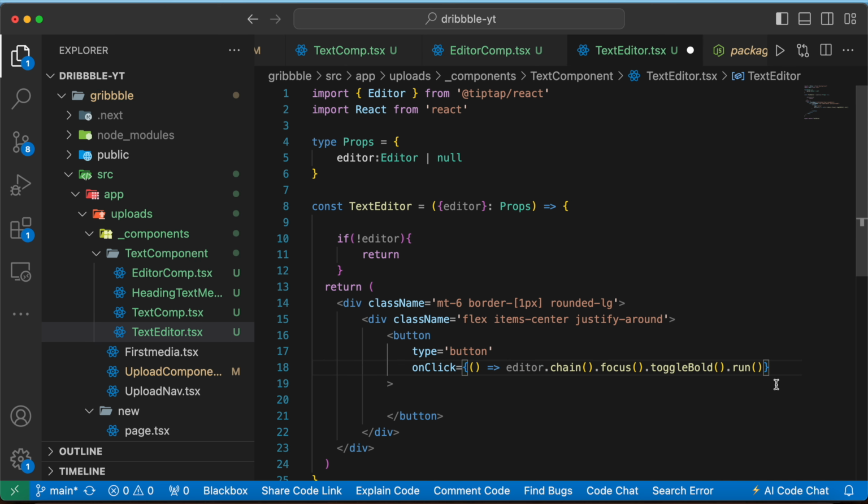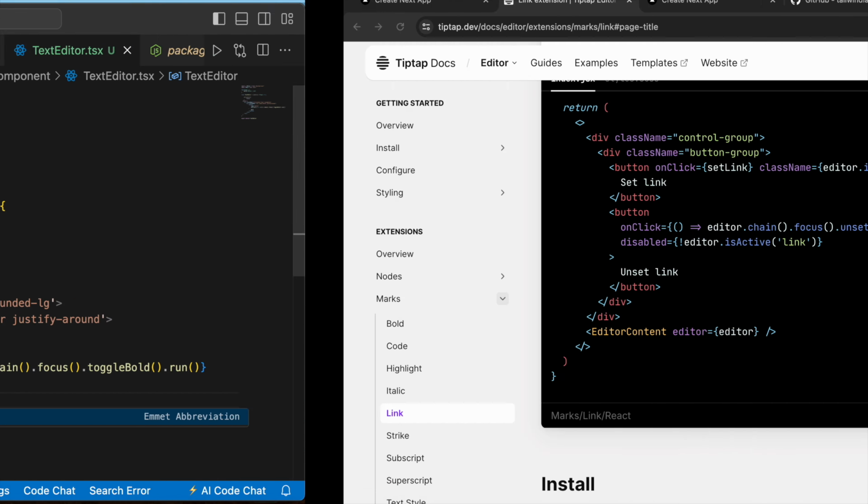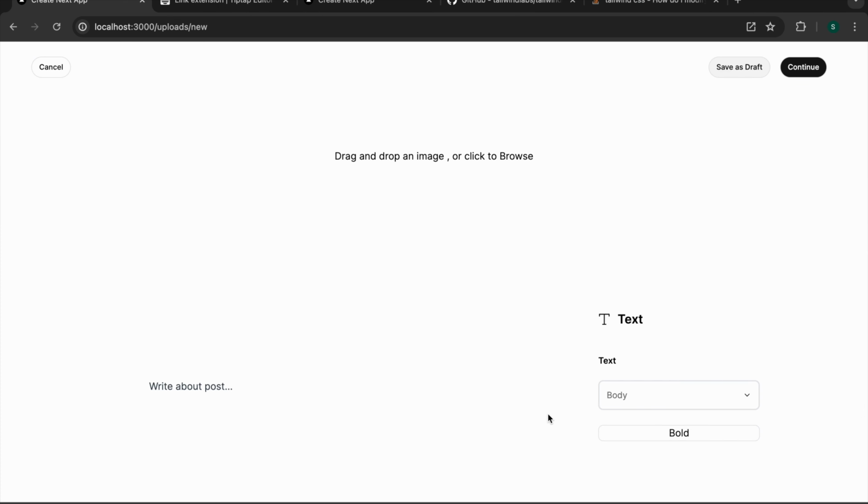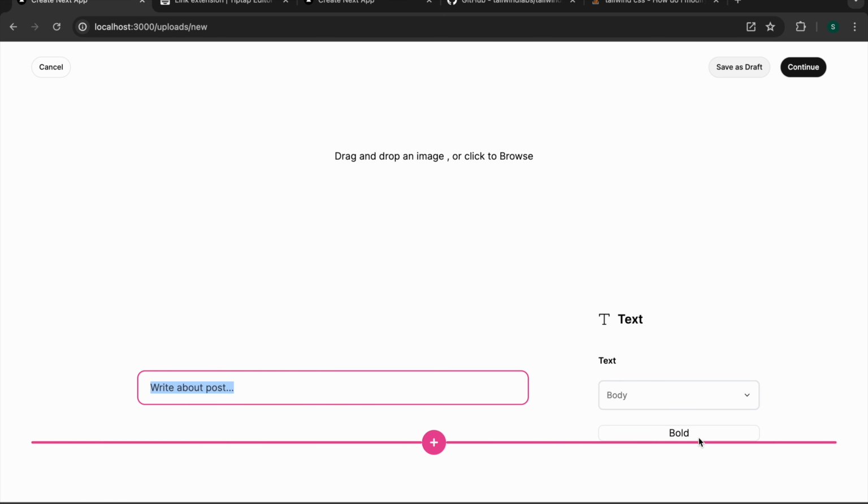Okay, and now let's write bold and let's see if this is working or not just for this. So let's go again here. Now we have bold button. Let's select this and click on this button.